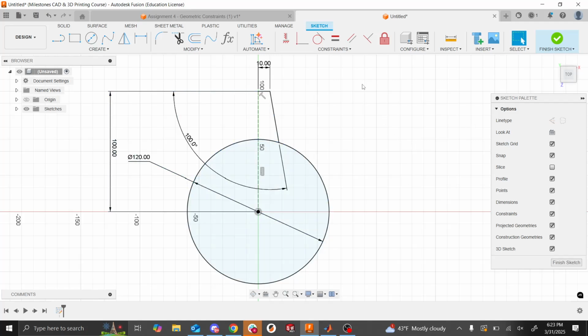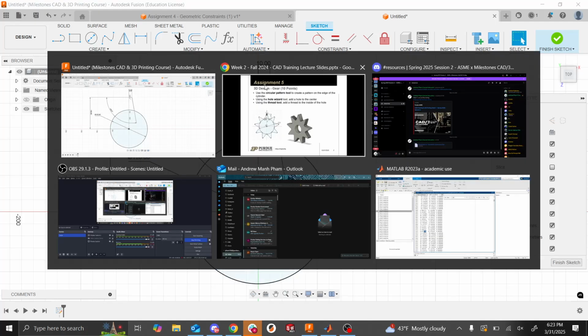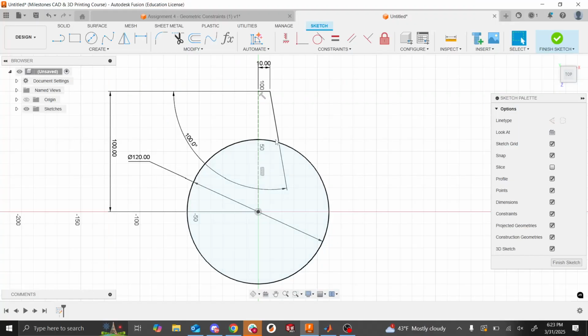Okay, so I have this sketch. It's fully defined. You see all these lines are nice and black, nothing blue, which is good. Obviously, this area is blue because it's closed, which is good. But now that we have this half profile, I'm going to create the full gear tooth.